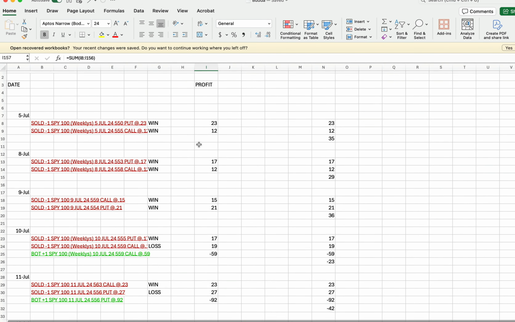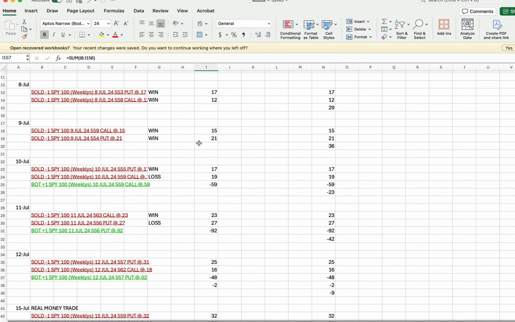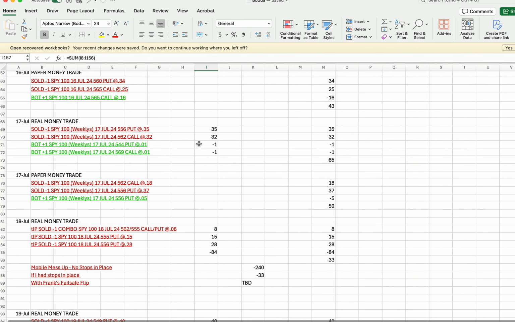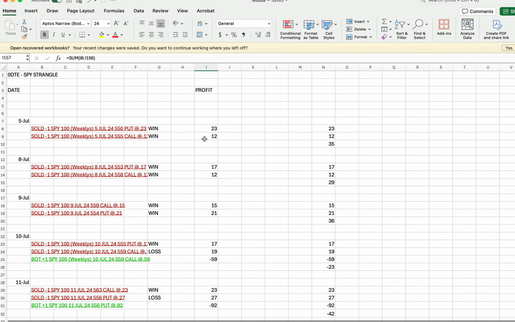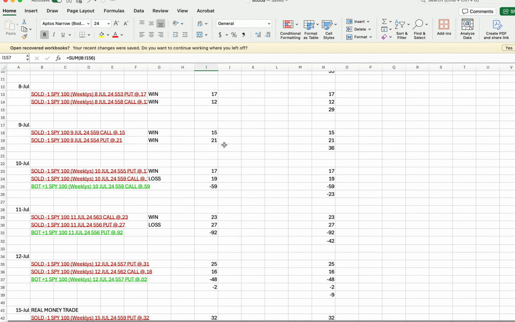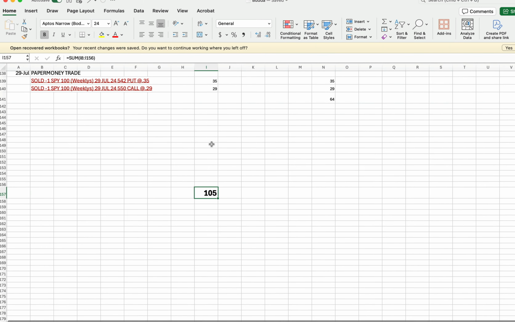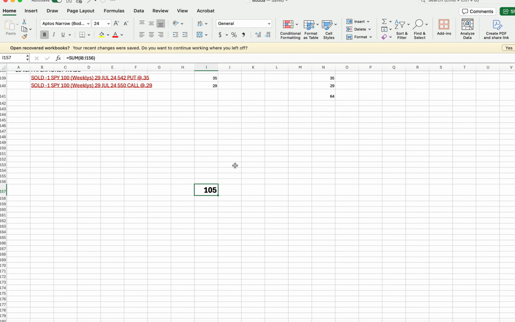So I don't know, what do you guys think? Tell me what you think in the comments. The 2 steps forward, 1 step back function on this was a little frustrating. Not frustrating, just sort of not that exciting. Especially since in the first couple of days we made like a hundred and something dollars.